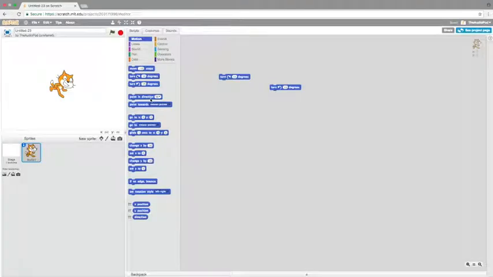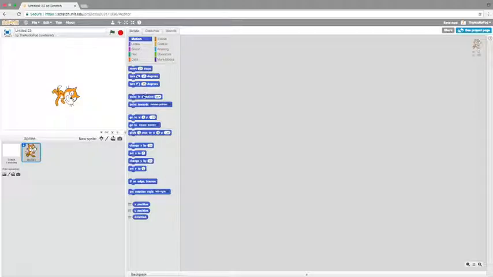So what we're going to really focus on today is developing our reset point for your video games, okay? So we have this turn 15 degrees, we have this point in direction thing, right? First thing we do is we completely screwed up Scratch, right? He's upside down, he's all the way over here to the right. I don't know what the heck he's doing, right? He's all over the place. So we need to get Scratch reset to the very, very, very beginning of this particular game, right?